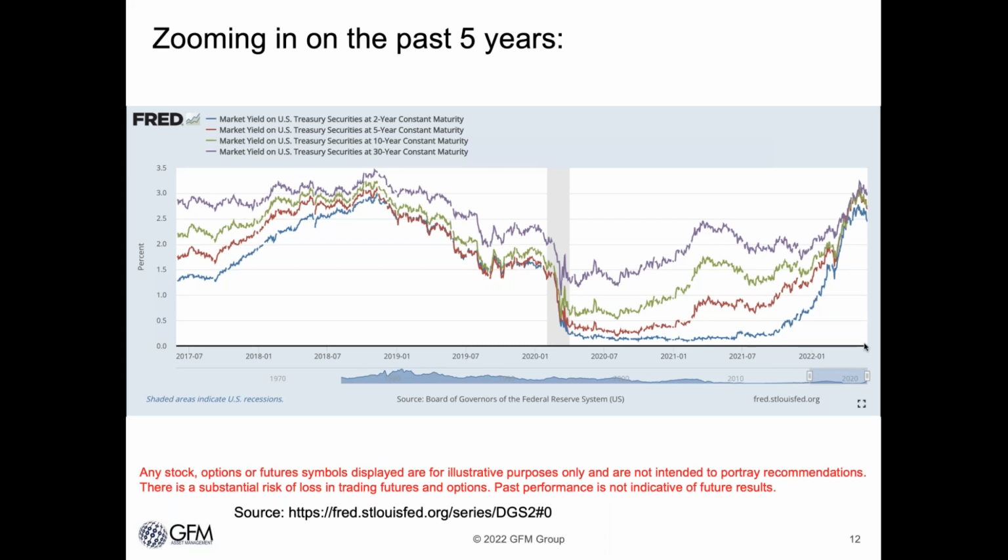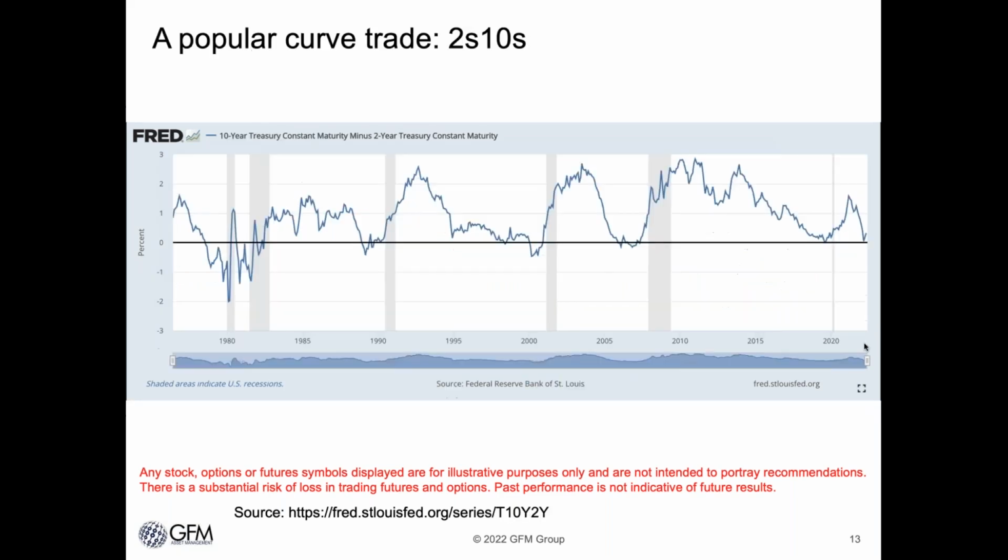This is a chart, again, from the St. Louis Fed, which zooms in on a much closer time period. How you analyze this chart, how you come up to your conclusion of what the Fed is going to do next, what's going to happen next to inflation and so forth, is up to you, but here's another place you can get that data.